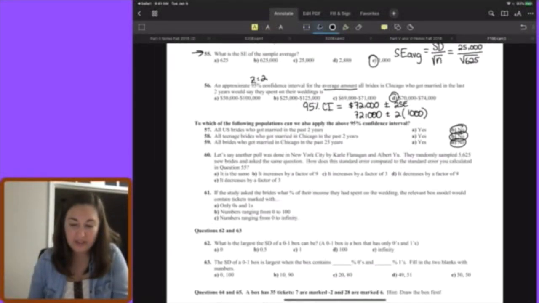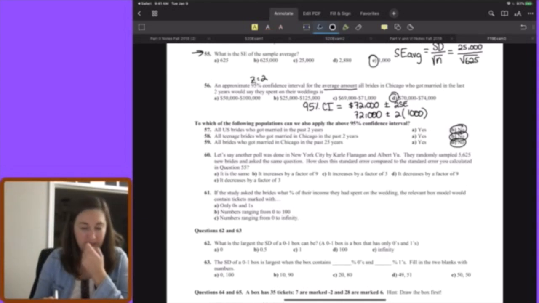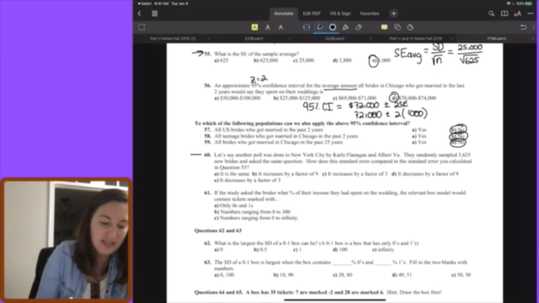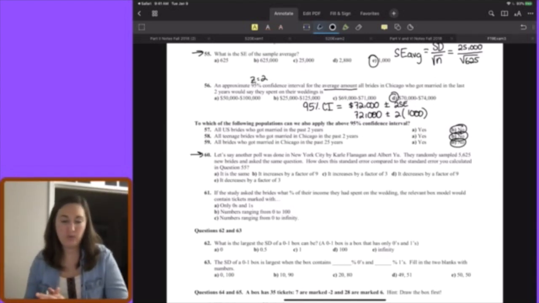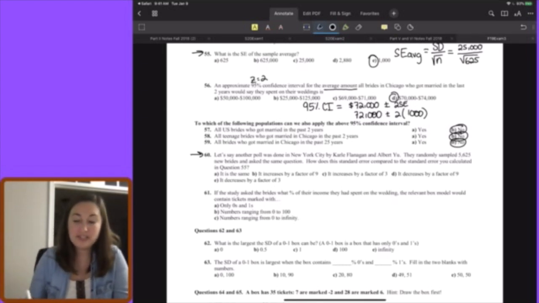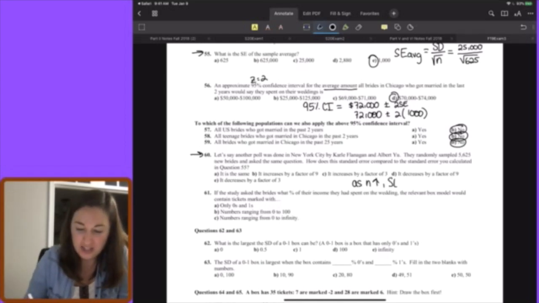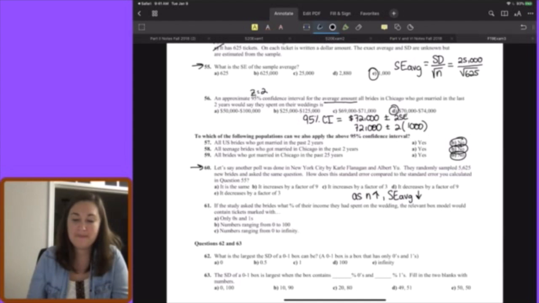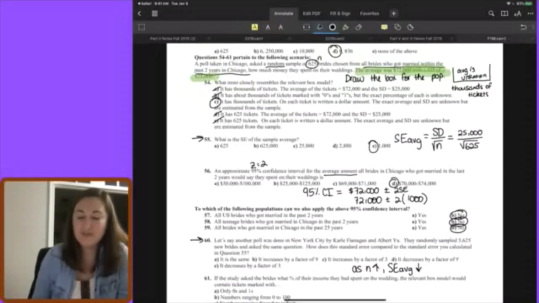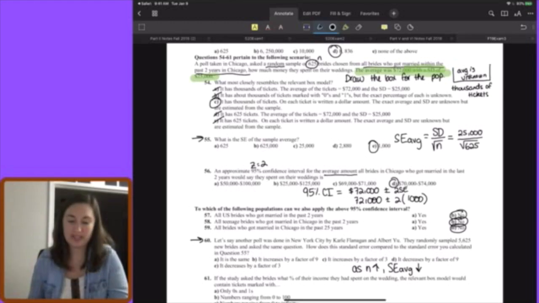Okay, so here we're looking at standard errors. So n is increasing here. Basically, the only difference between question 60 and question 55 is one of them is for New York City and one of them is for Chicago, and then the sample size increase. So we know as n increases, the law of averages says the standard error for the average decreases. It goes down because in our formula, we can see up here in question 55, the standard error for the average, as n gets bigger, the whole thing gets smaller.